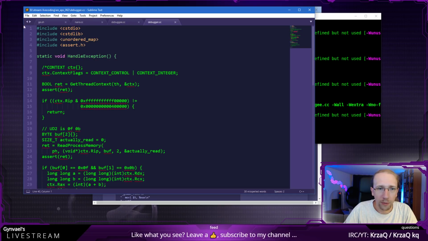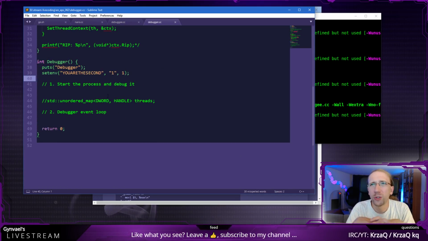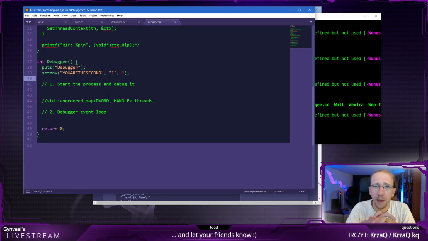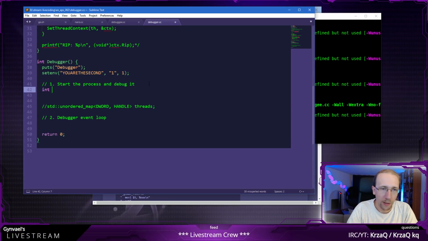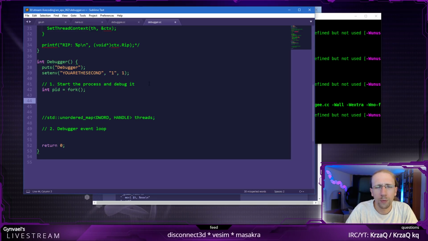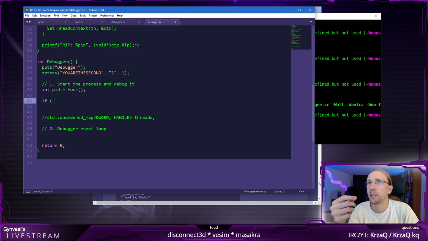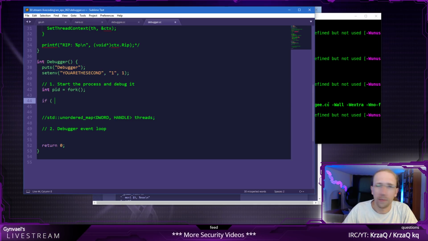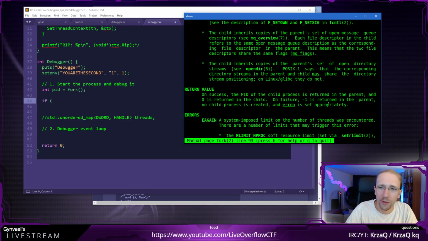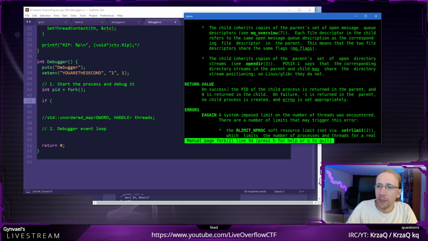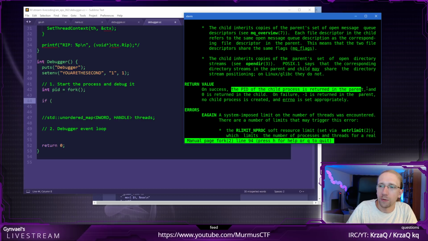Cool. So we have this part now, again, the debugger. The first step is creating a process, and on Linux we do it using fork, which creates a clone of the process which is already running. So pid equals fork. And fork works in a funny way. It returns, I think, 0 if it's the child, and otherwise it returns the PID. I don't do it too often in all honesty. The PID of the child process is returned to the parent, and 0 to the child; on failure it is -1.